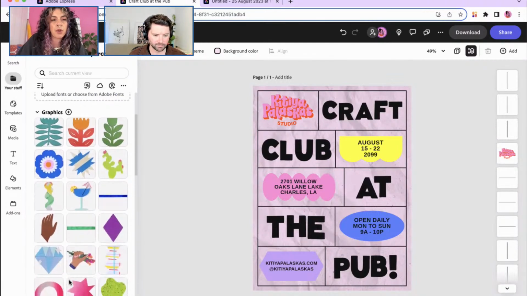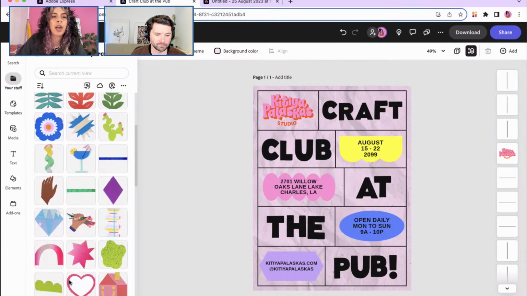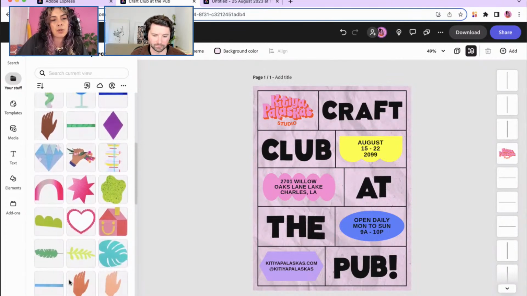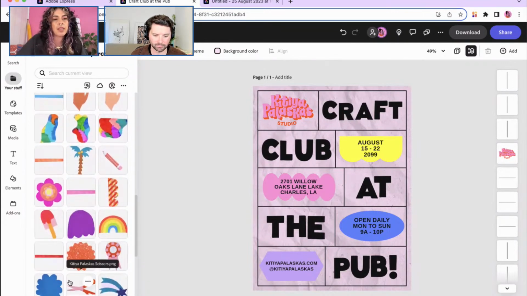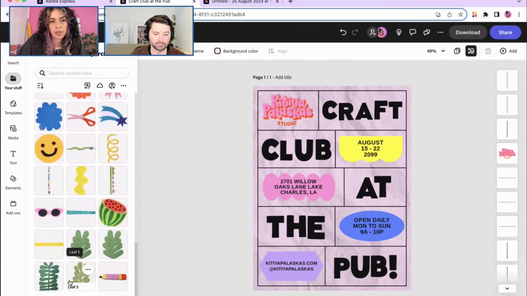So as I mentioned before, and if you know my work, you'll know that I am a craft-based designer and we create tactile illustrations, props, installation sets in the real world using handmade techniques. But I also do a lot of digital design and create digital content for clients. But we really like to add handmade touches to everything that we do to link back to that brand ethos and what we're all about as a design studio. So I've created all of these assets by hand and taken photos of them or scanned them in and enhanced them within Photoshop and included them in this Creative Cloud library. And I use them repeatedly across all of my different designs.